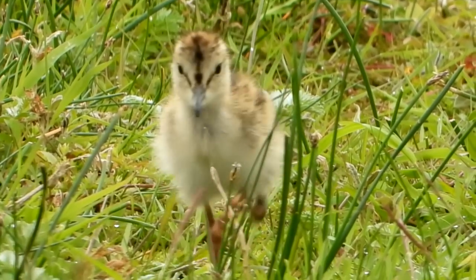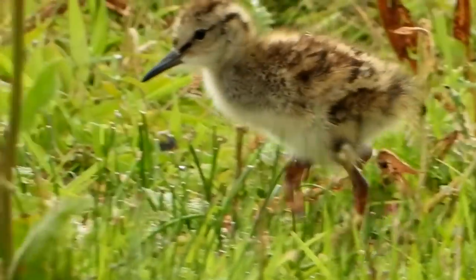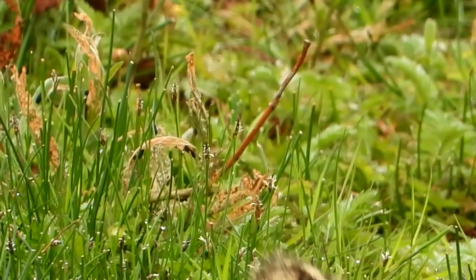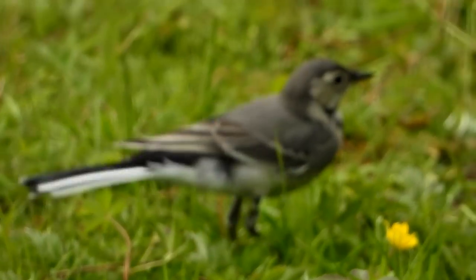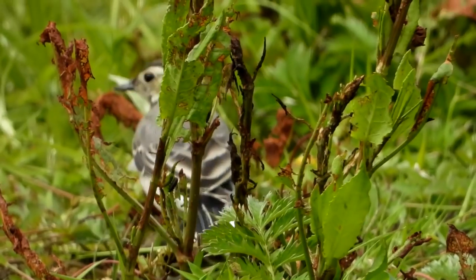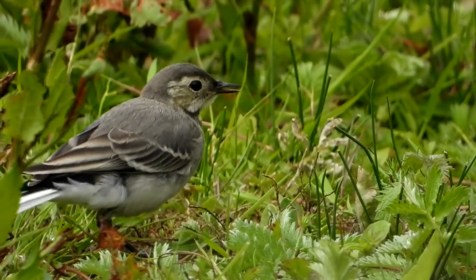The chicks come out to forage once again. I've certainly filmed plenty of adult redshank before, but I can't remember if I've filmed redshank chicks — if I have, it's certainly been a long time ago. And here's another youngster — it's a pied wagtail. You'll often find pied wagtails close to water; you can see them making their way along the waterline foraging.